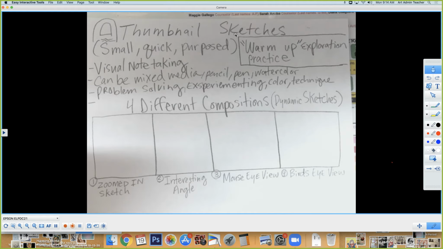While you're doing that right now, I'm working on the agenda for second period, and I want you guys to understand that the presentations that you created last week, now you're going to start photographing based on your topics, and you're going to stage images zoomed in, interesting angles, bird's eye, mouse eye, and you're going to try to figure out ways to make those photographs go with your theme. So I want you to start thinking about that. You can even do photographs now and use those towards your sketches here. Does anybody have any questions?